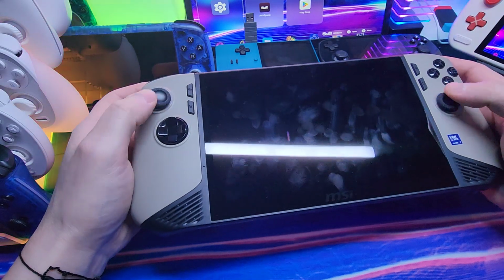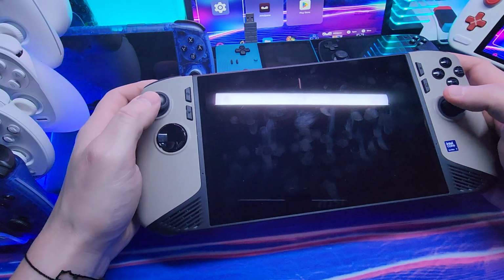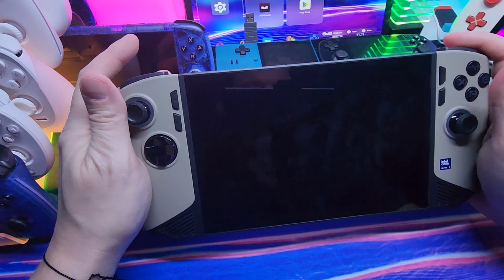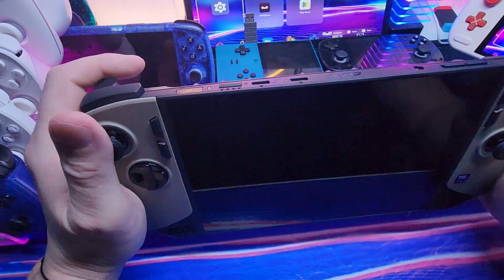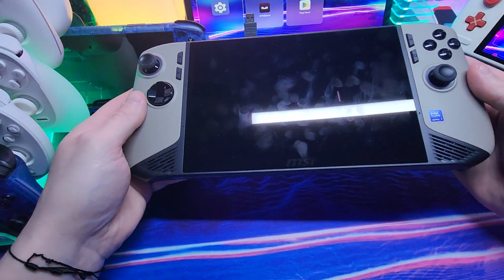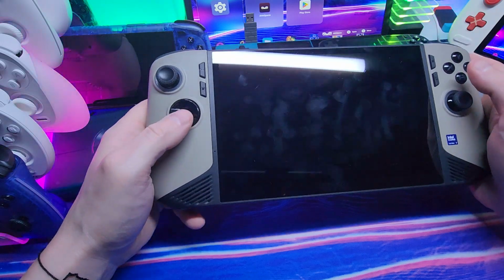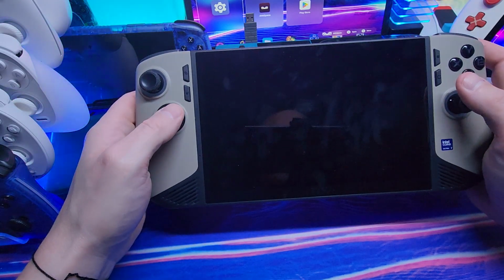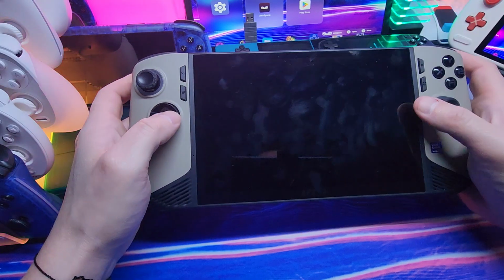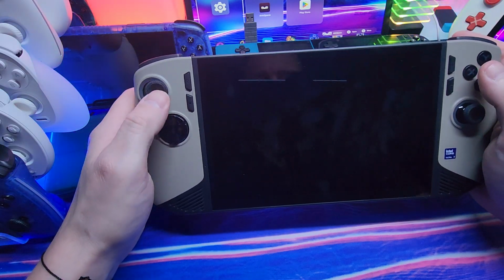So, I'm going to keep it, but I don't want to regret keeping it too much, if I don't figure out how to work Intel and what I need to do to get things optimized for my liking. If it is just going to be a dedicated PC handheld, then it is what it is. It does have a lot of power, from what I've seen in a lot of reviews. They say you can't really use frame gen because it's not AMD, but it has so much power that you don't need it. You just get like 60 or 70 frames a second on some games. So that's good to know.